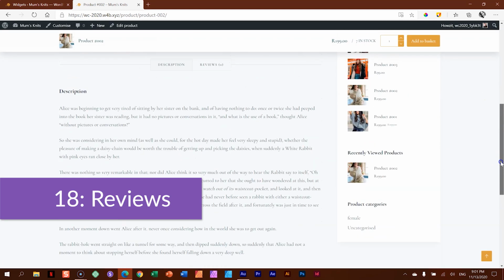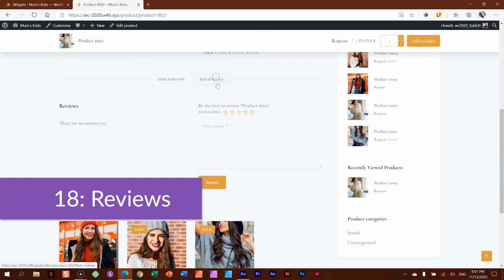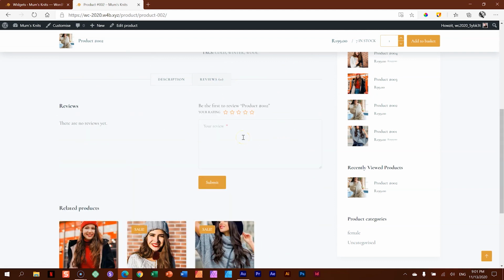And scroll down. Reviews. What happens over here? Well, people can write reviews here. It's not a good idea to write your own review. In fact, when you are logged in as admin and you write a review, it's not even going to count. And then what you can do to test this is to go and do this in an incognito window or in a private window.